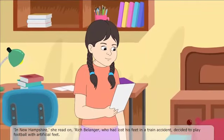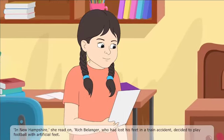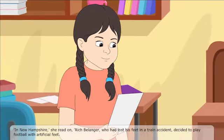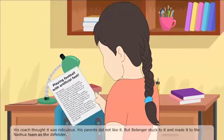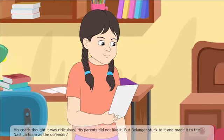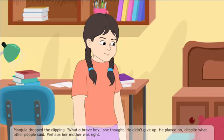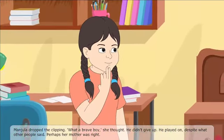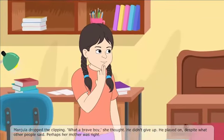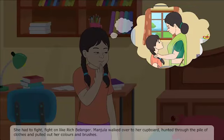In New Hampshire, she read on, Rich Belanger, who had lost his feet in a train accident, decided to play football with artificial feet. His coach thought it was ridiculous. His parents did not like it, but Belanger stuck to it and made it to the Nashua team as the defender. Manjula dropped the clipping. What a brave boy, she thought. He didn't give up. He played on, despite what other people said. Perhaps her mother was right. She had to fight. Fight on like Rich Belanger.